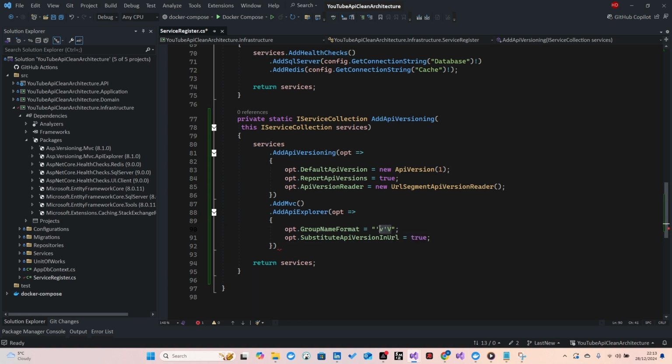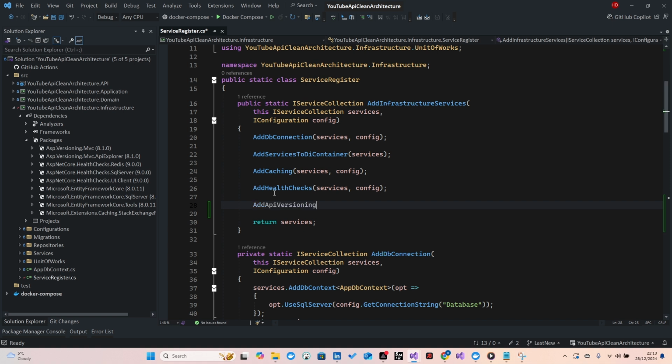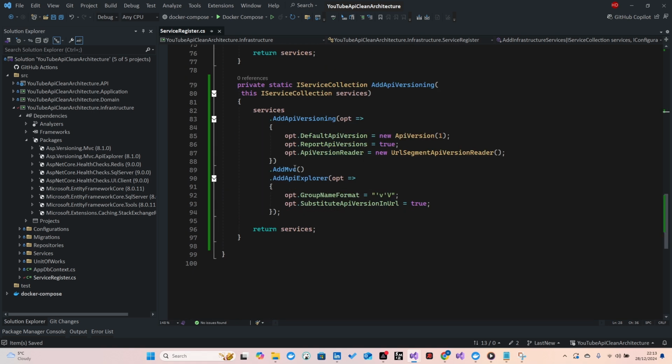Okay, and you can change your versioning format like this. For example, if your versions look like version 1 point something, you can change your versioning format, but I'm going to use this one because I'm going to use version 1, 2 or 3. It depends how you would like to use it. Our setting is completed. Now I'm going to register my private method to our actual extension services. Perfect, all settings are done and they're all registered.